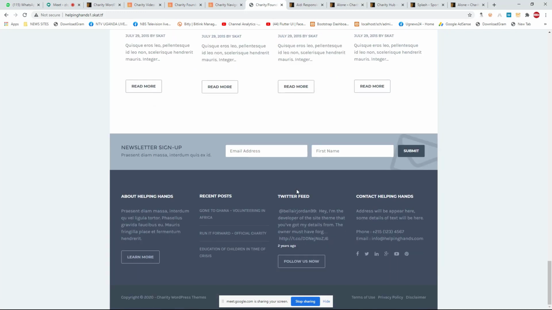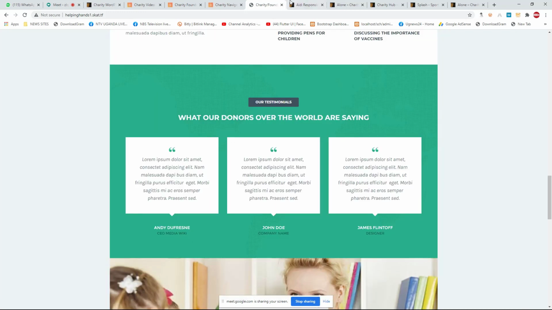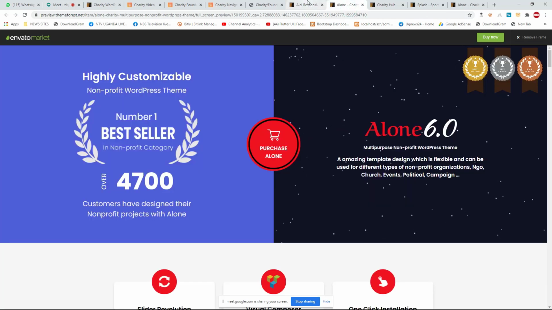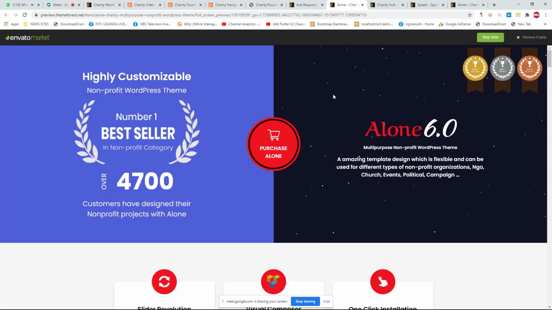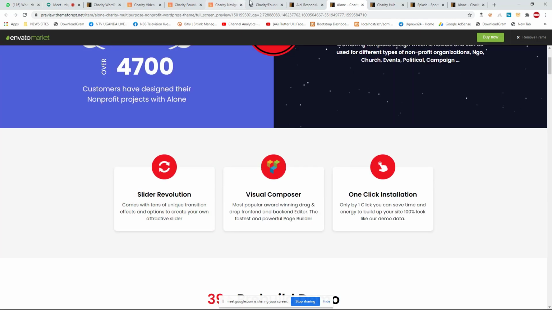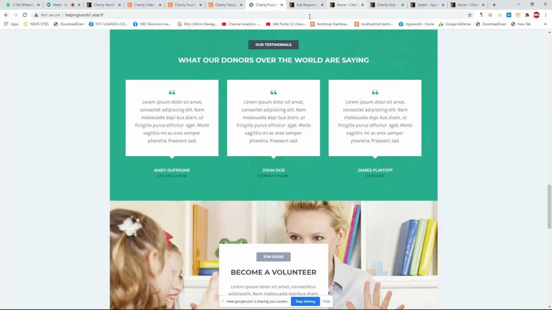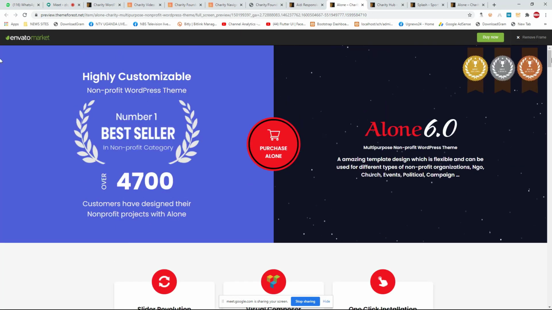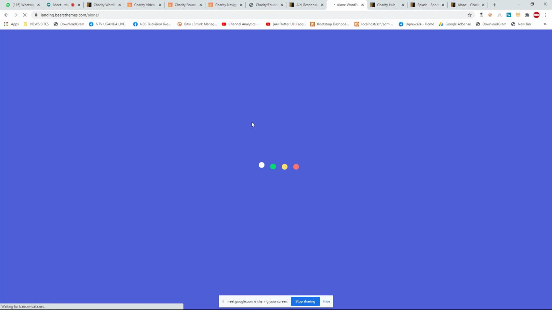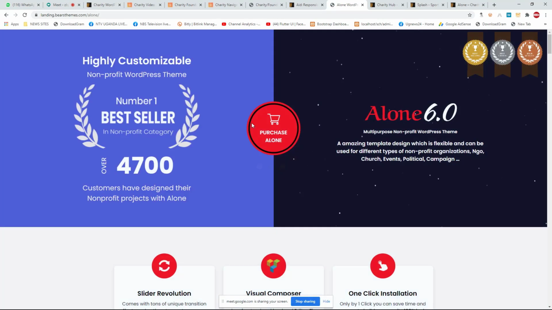So you have to look at all these features. That is another theme. For me, I already know the one that I want. So without wasting much time, there is the bestseller theme here. It's called Alone. So we are going to use Alone today. But you have to check all these things, and I have a reason why I chose Alone, because it is the best for me, and you'll also check out and bear witness with me that the Alone theme is the best for charity for now, according to what I saw.